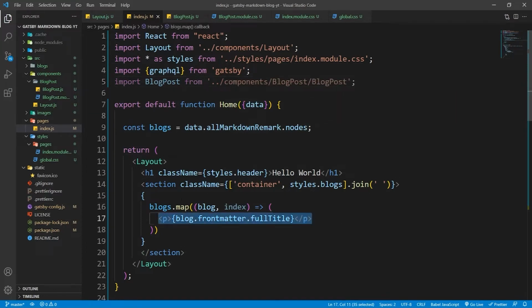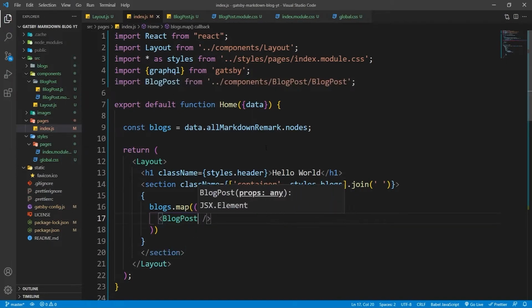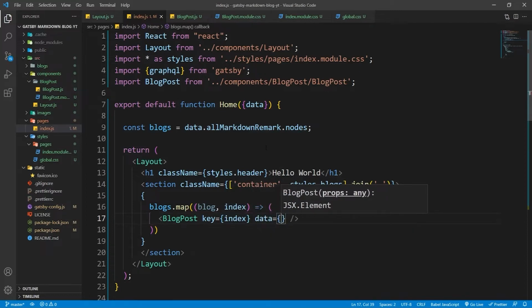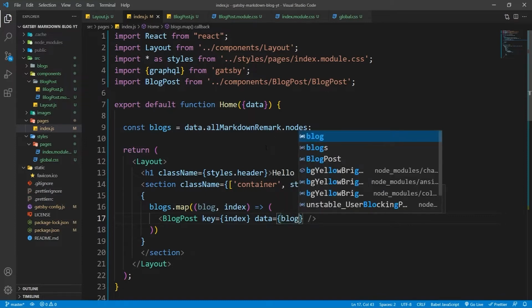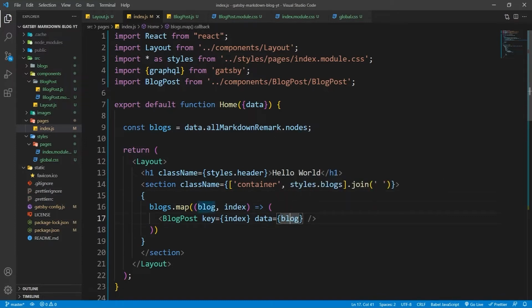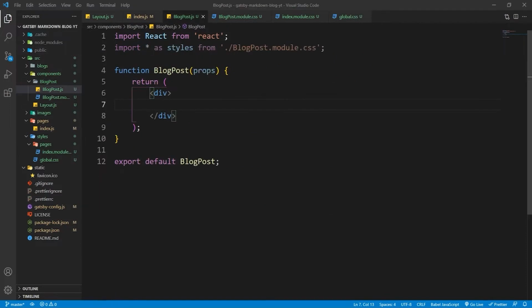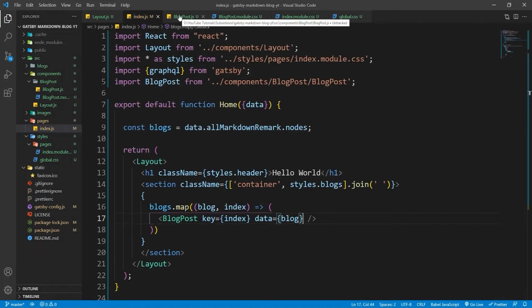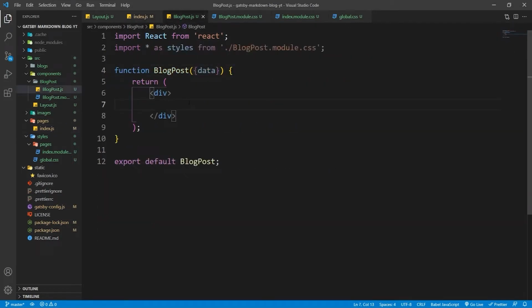So again, pretty simple how that works, and we'll pass in. So first of all, because it's being rendered out in a loop, we need to give it a key that's unique for each item that's being rendered out. So we just pass it in the index, so it will be unique. And in addition to that, we will simply pass in the iterator, so the current item that is being looped through, and we'll get access to that property like so. Sorry, data. Yeah, that was what it was. So we get access to it very easily.